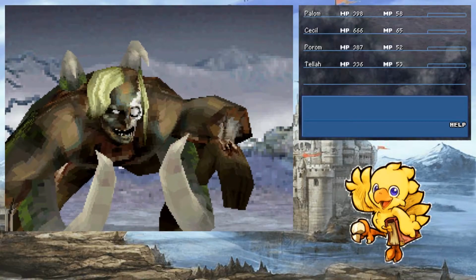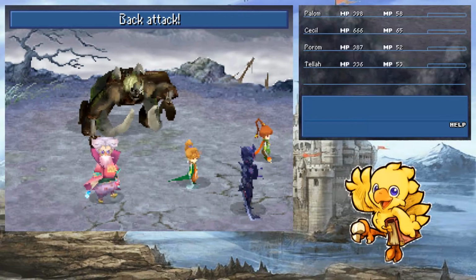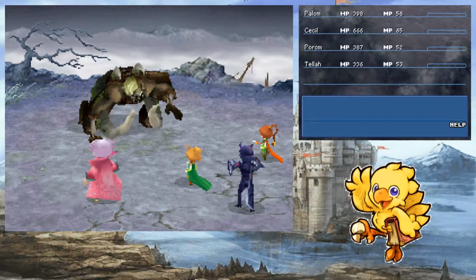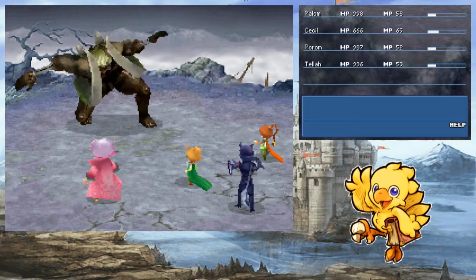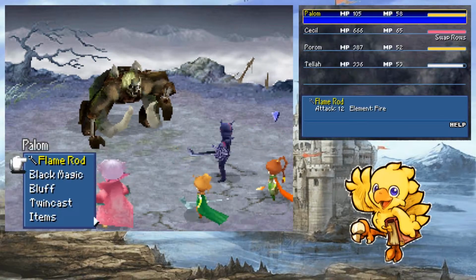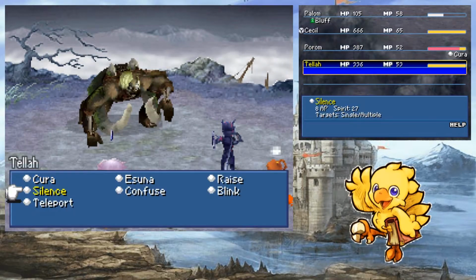Okay, and now the real battle begins. I forgot about that. This battle starts off as a back attack. If you know ahead of time, it'd be a good idea to reverse your party row before the battle. Okay, that's not good. Let's go ahead and heal everyone.